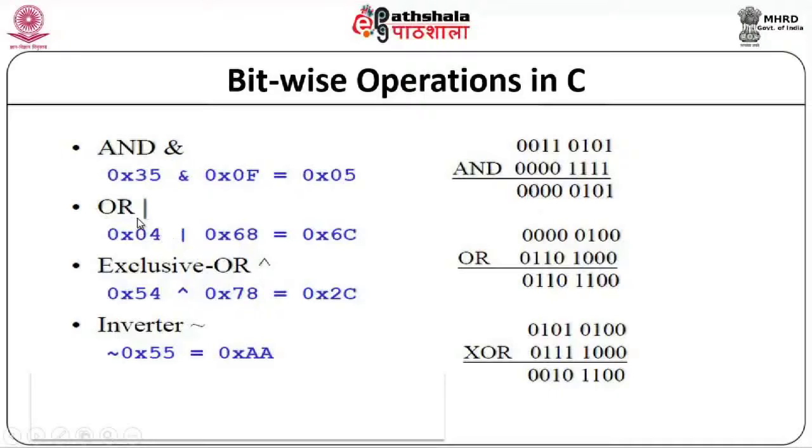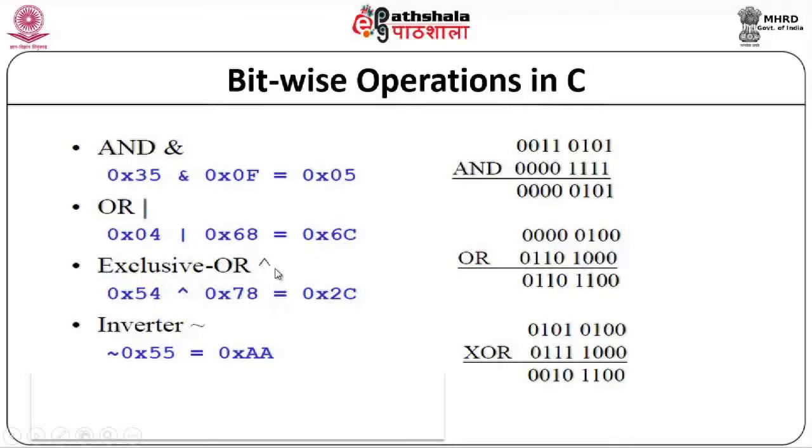When I am looking at the OR gate, these two hexadecimal numbers are ORed together using this particular symbol, which says that OR is done. It is nothing but if either one of the bits is 1, then it will be giving you the value of 1. So, when 0x04 is ORed with 0x68, we will be getting a value of 0x6c. So, the 0x is telling you that it is a hexadecimal number.